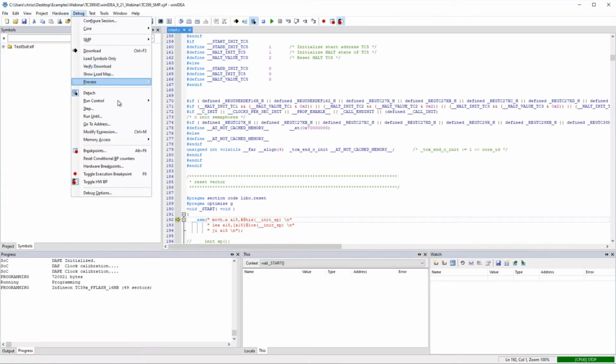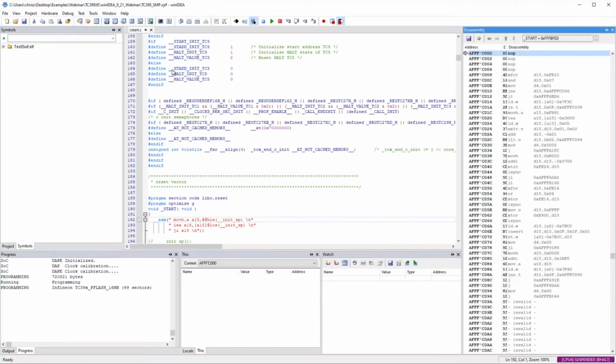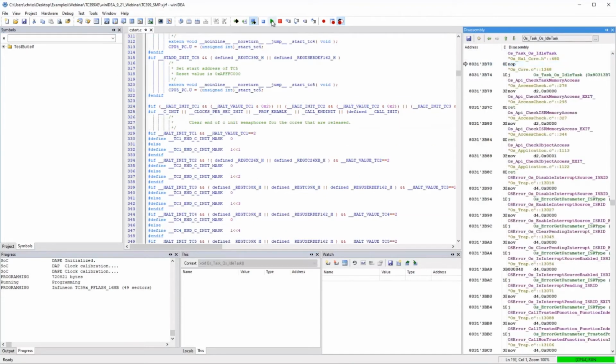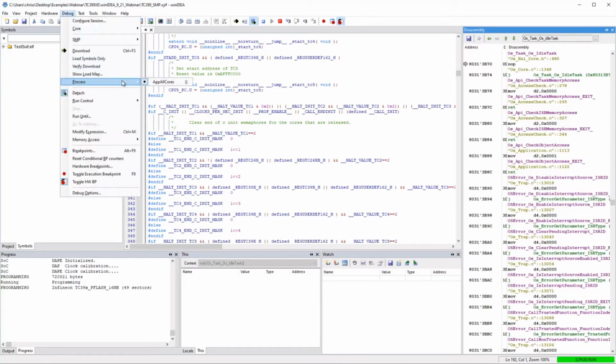So if we want to view the other cores, we have an SMP option here now. We can actually view the other core in this same instance, so just a single instance of winIDEA for all 6 cores. So let's go ahead and just run. Okay, so now I ran the whole system. Now CPU 4 is also running. You also have a process, so if we had different applications that we were debugging, we could select which process we want to debug.